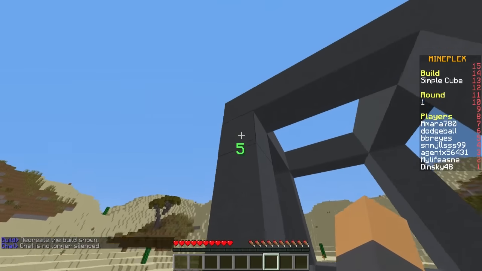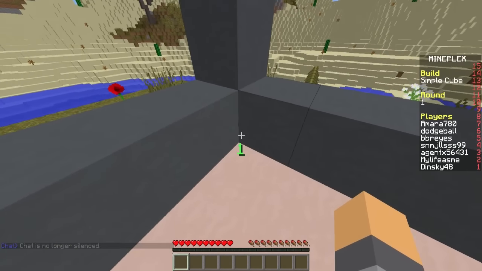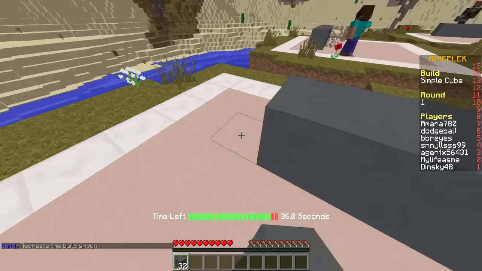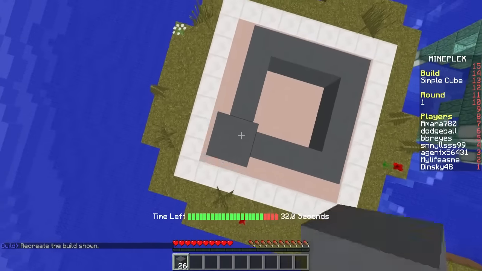Okay, this first round should not be too hard at all. It goes up 1, 2, 3, 4, 5, and then it's just a cube around the middle. Okay, we got this. Easy peasy. Let's build our little cube. It just goes up 5 as well. So, I mean, this is not too challenging. Okay, 1, 2, 3, 4, 5.